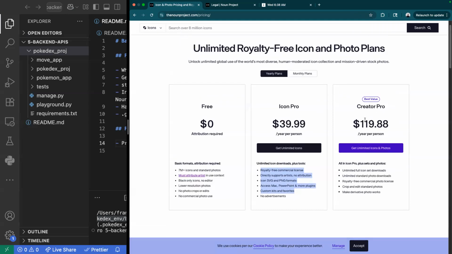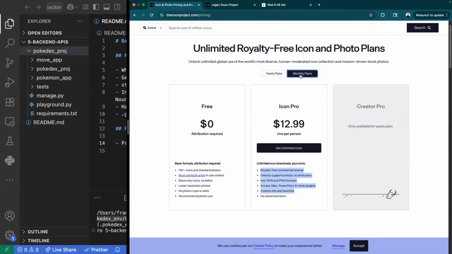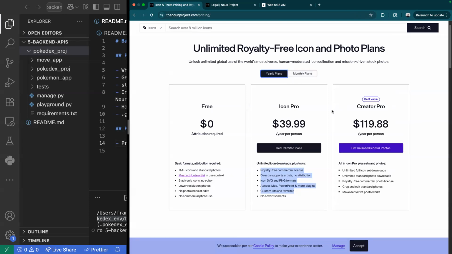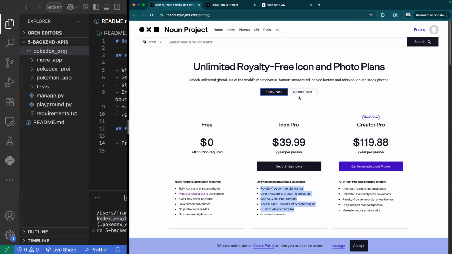So pretty cool stuff to see here. This is all yearly, so it's actually not that bad. $40 a year or 120 bucks a year. If you take a look at monthly plans, it looks like the Creator Pro is not available for monthly, but these are. It makes more sense to get the yearly if you're actually that interested.